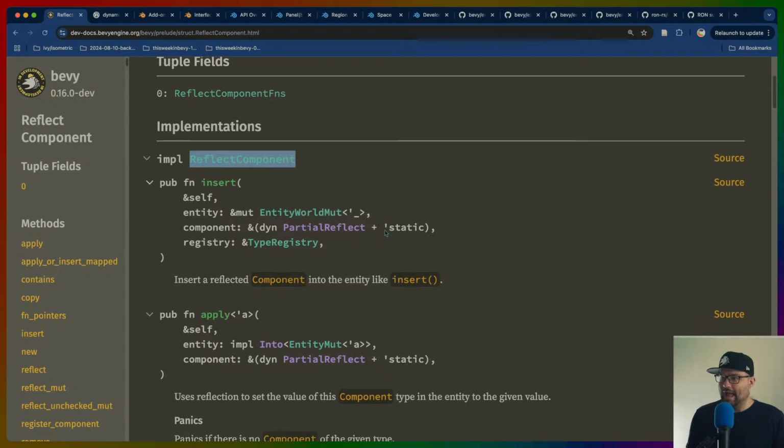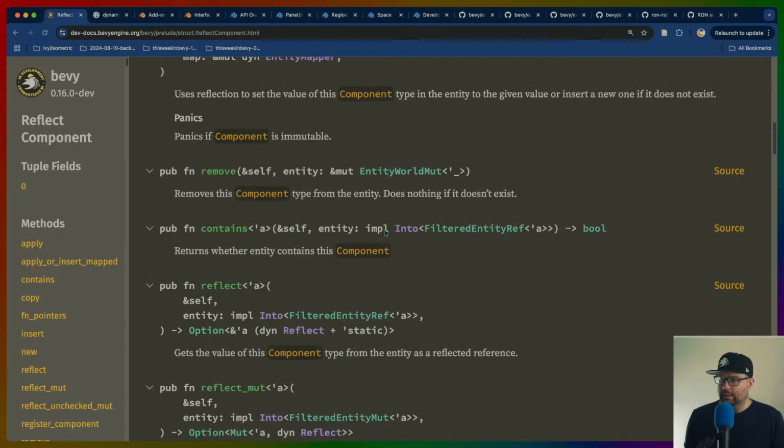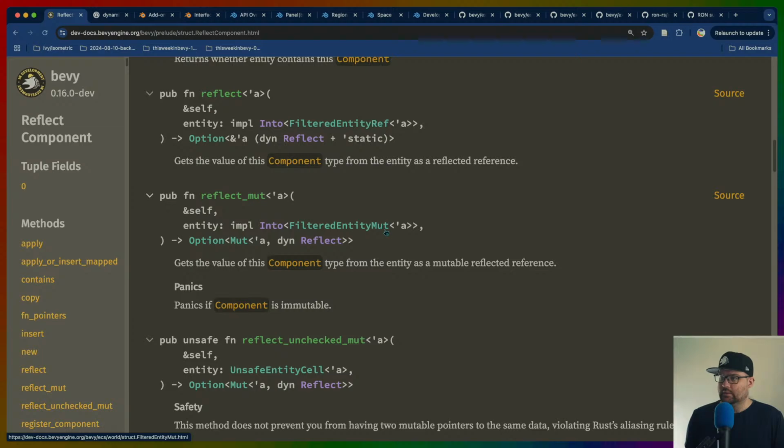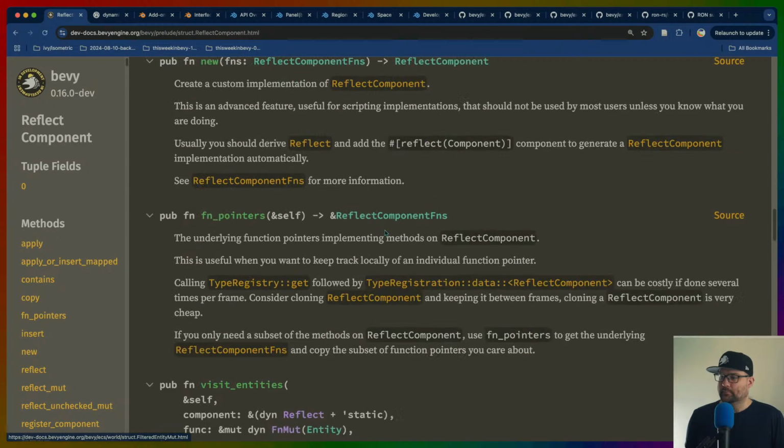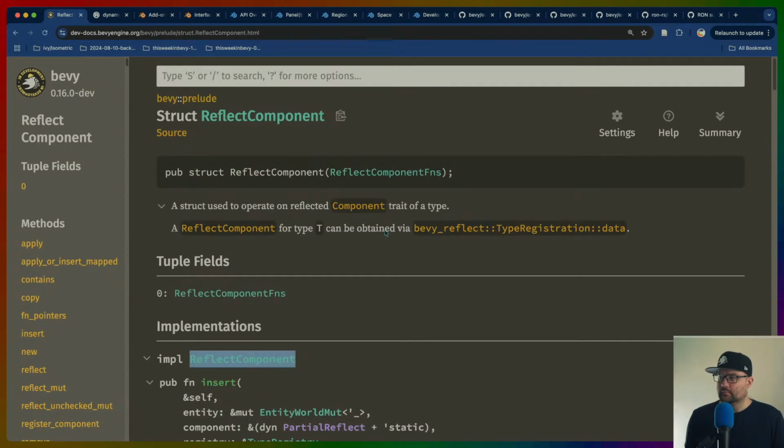So we still need to actually get the ReflectComponent. We don't have the type T, because this will be potentially anything, right?